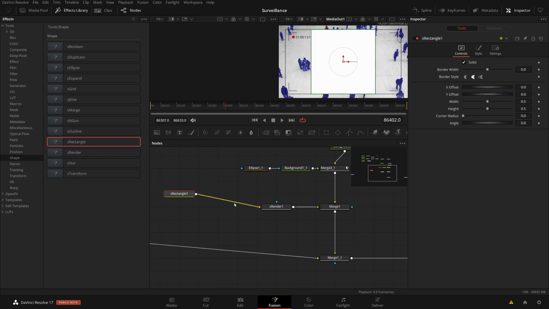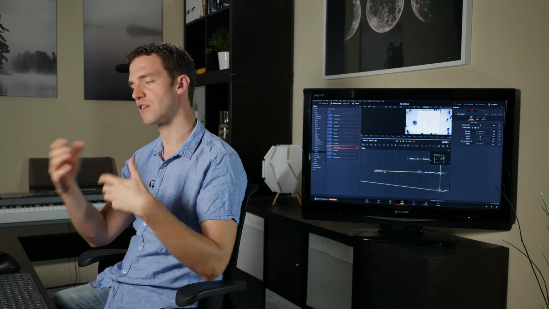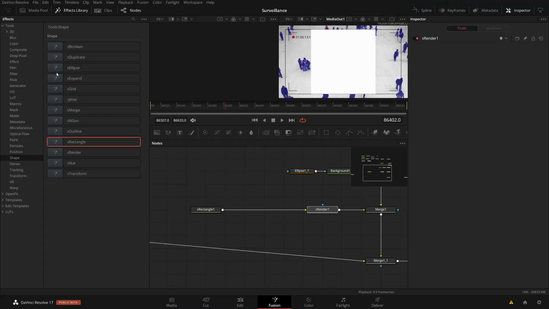Here's the rectangle. And if you need to merge stuff among the shape nodes, you can't use the regular merge, because here we are inside our shape nodes in a kind of closed system of vector graphics, which renders efficiently as long as it's a closed system. So I can't just start blurring things, for example, because that's not a tool which is part of this vector tool. So if I want to do this, I need to do it after the render node. Before this render node, I can only use the tools that are here, which protects me from doing anything that can no longer be rendered as efficiently on the GPU. So that's a bit the concept behind this.